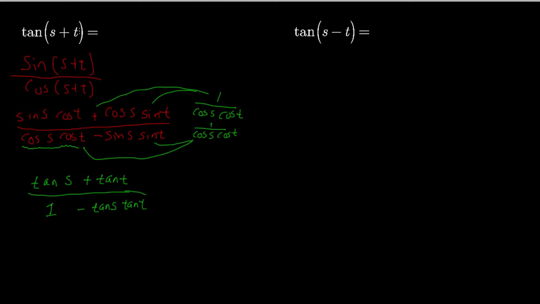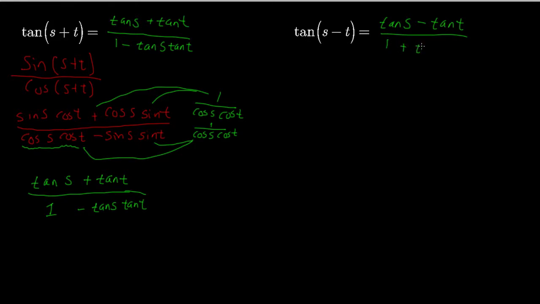So to summarize, tangent of s plus t is tangent s plus tangent t, all divided by 1 minus tangent s tangent t. You won't need to derive that again, you'll just need to memorize that and be able to use it. The tangent subtraction formula is very similar to the tangent addition formula, except the two signs change. So the tangent of s minus t is tangent s minus tangent t, all divided by 1 plus tangent s tangent t. And like any formula, if you write it out 4 or 5 times, you'll probably get it memorized pretty quickly.